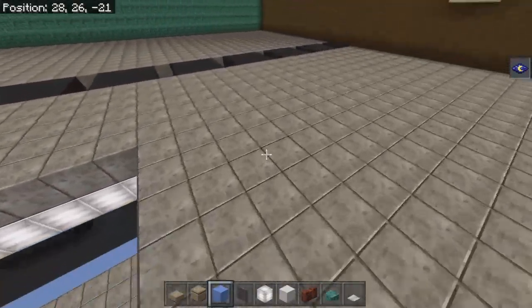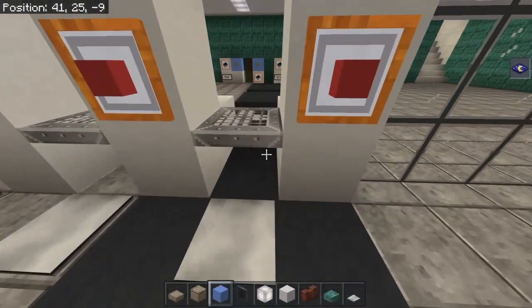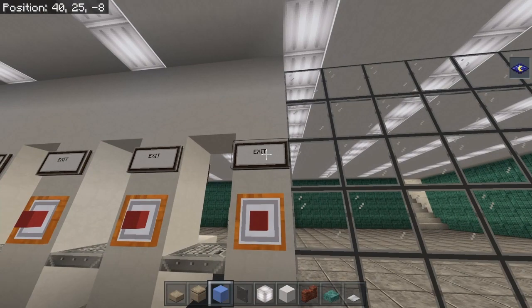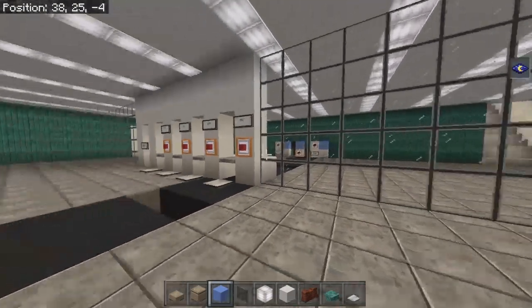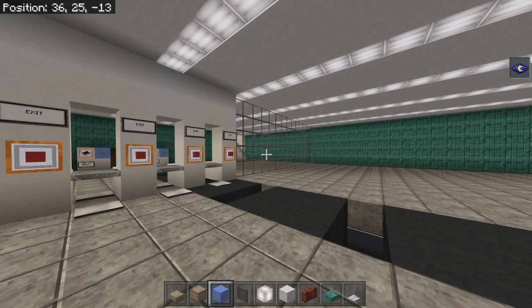I showed you guys the elevated stations, how those kind of look. This is how your turnstile should look. You should have the exit signs. You can make this look however you want. Honestly, you don't have to have the glass there. You can have iron bars or whatever. And your mezzanine don't have to look like this.